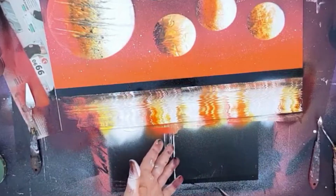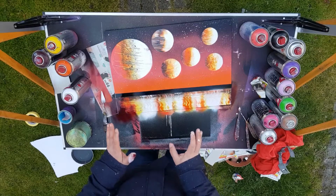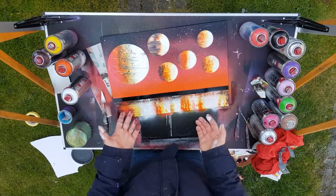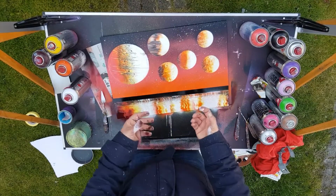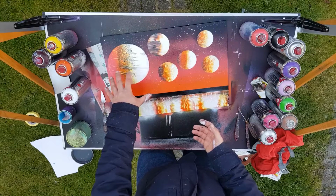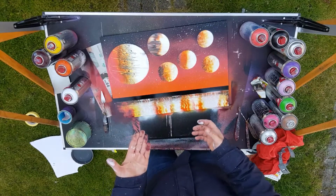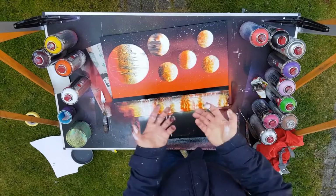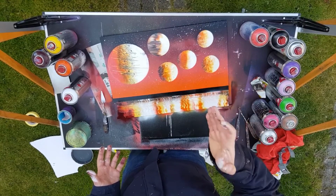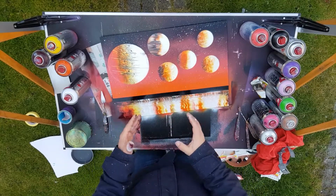Maybe in the start it didn't work well for you, but if you practice a little bit, you can have this effect. What I do now is not level 1, it's level 0, it's really nothing, it's really easy. And believe me, you can do better than what I did here. If you use better colors, maybe fewer planets, or different colors of planet, can be one just yellow, another just orange, or just red, or one with all the colors. No need to put all the colors that you have. Don't put one color green, the other purple, the other white, the other yellow. No. Those get messed up that much. Try to be more clear.